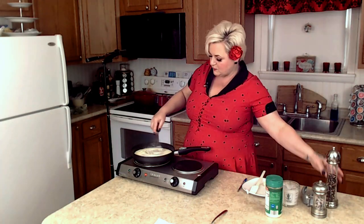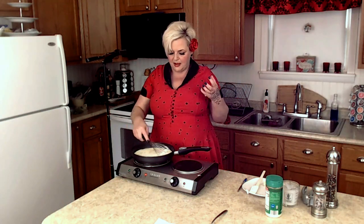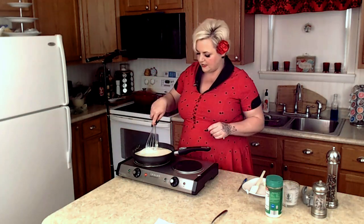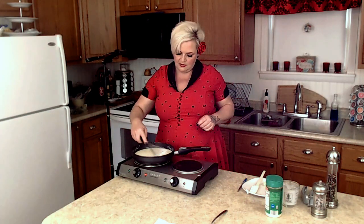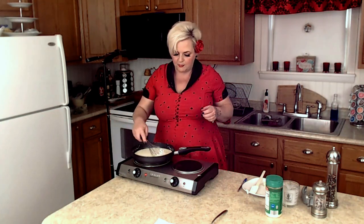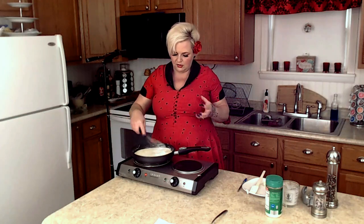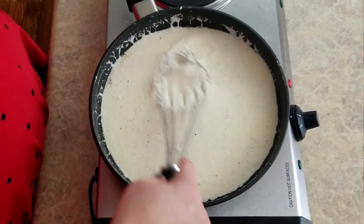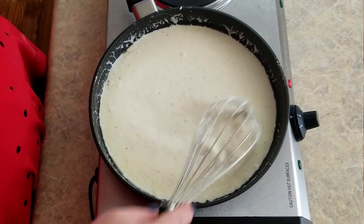And you know what else makes this really good? I'm not going to get it out because I have it in a bag up there, but anytime you make a white sauce, just a tiny bit of freshly grated nutmeg. Oh man, that makes all the difference in the world. Okay, so I'm going to turn this back up. We're going to kind of bring this up to a simmer, not really a boil. But that's really about all there is to it.